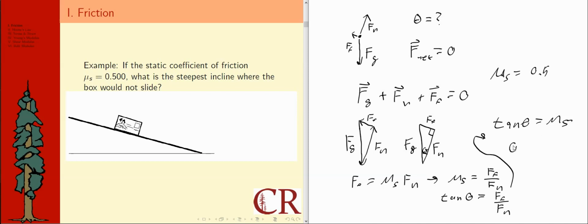But this means I can solve for that angle by just taking the tangent inverse of the coefficient of static friction, which really means in my calculator I'm going to want to take the tangent inverse of a half. And so now I go and run to my calculator and put that in. And in degrees, it gives the answer of 26.56505, etc. But I think we'll go with 3 sig figs here and round that off to 26.6 since we were really just given that 3 significant figure coefficient of friction.